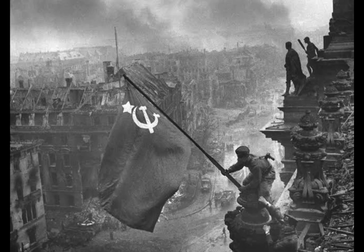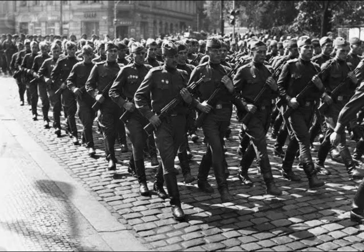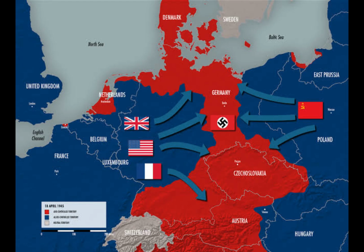This changed the result of the war, as the Soviet Union did not fall and was able to stay and aid the Allies in their victory. It was the point in the war where the Nazi Party began to lose for the first time and started losing their territorial gains. Therefore, the Battle of Crete was a significant battle to the outcome of the war, as it contributed to the Second World War's major turning point, the failure of Operation Barbarossa. It caused massive destruction and casualties to both sides and was an unsuccessful attempt by the Allies to defend the island. Lasting less than a fortnight, the battle left many significant impacts all around the world.